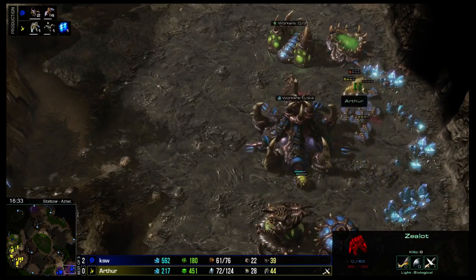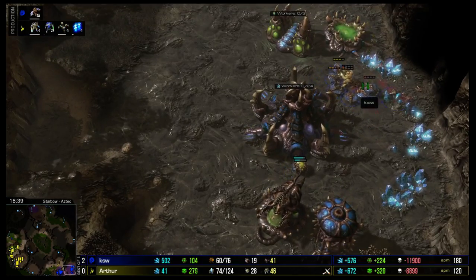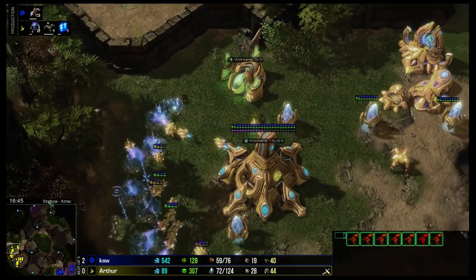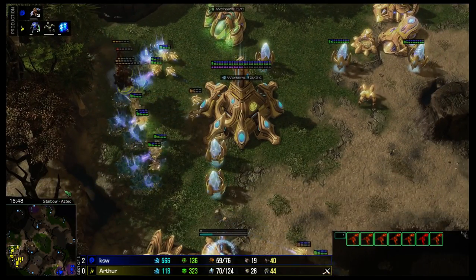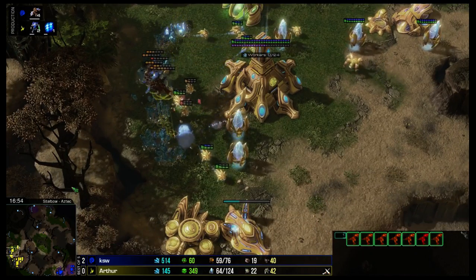At the same time, we are forced to fight zealots with drones. That is not a situation you ever want to see as a Zerg player. Eventually does clean it up, though. KSW manages to hold. He's still alive, but only has 19 harvesters. Using his mutas to even that up. Again, so many probes are dying here at the natural.